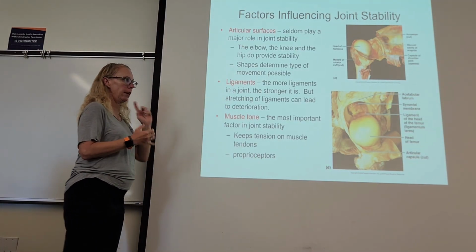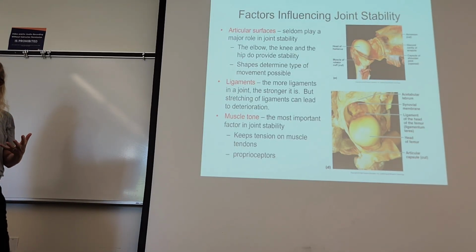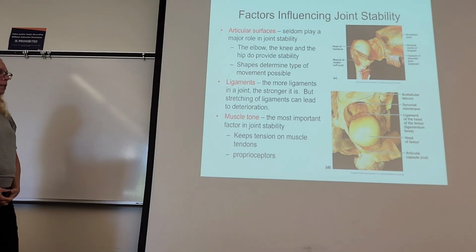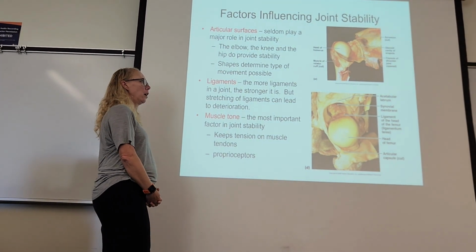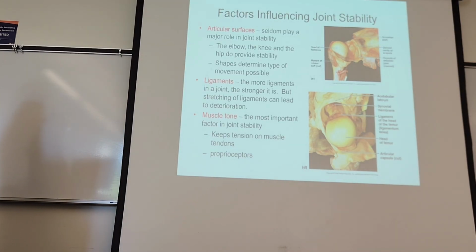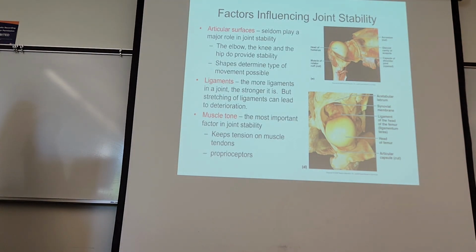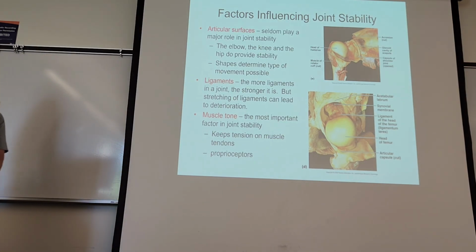Okay, ligaments. Ligaments attach bone to bone and they provide structural stability in the joints. We're going to look at ligaments of the knee joint today. There's lots of ligaments in there. It provides some stability, yes, but if a ligament's torn, there goes that stability. Ligaments are not like rubber bands. They don't just spring back. Once it's torn, it's torn. You can either fill in with scar tissue, or you'd have to have it surgically repaired or replaced, right?